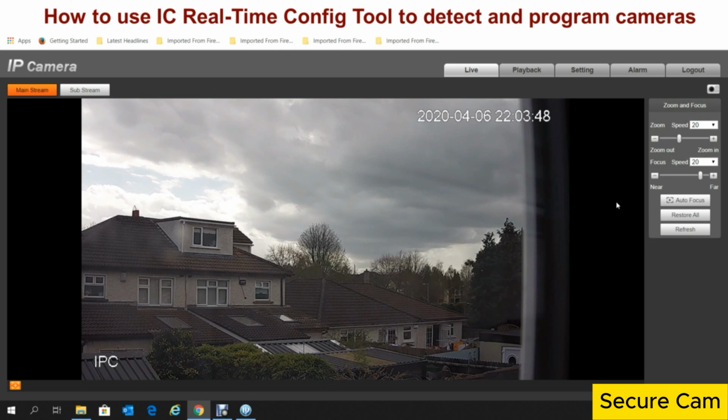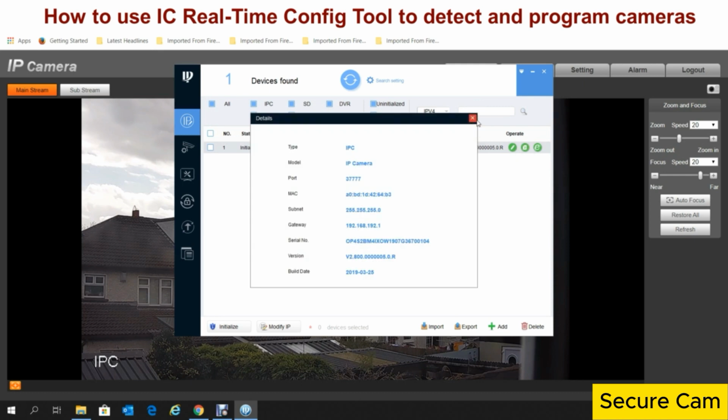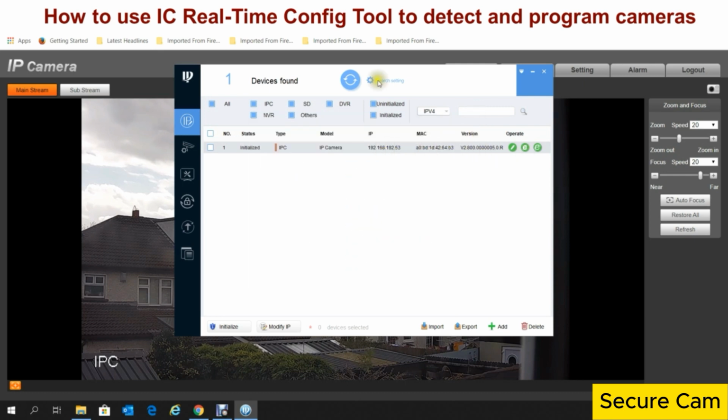But what we did, we used that tool, which allows you to basically see the parameters and change IP and initialize the new camera or new DVR or NVR. And that's basically how it works. So we could do this just again, default it again in the settings, and then find it again, and that way you can.